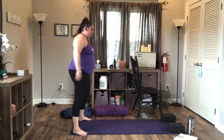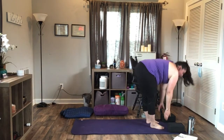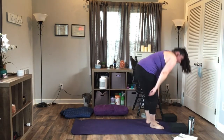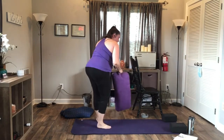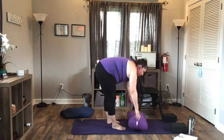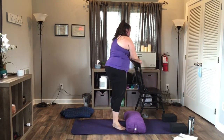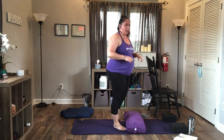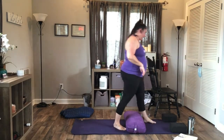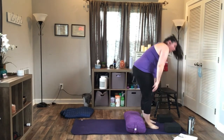If you are at the back of your mat, take a few steps forward. So everybody's at the front of their mat. I'm going to take my bolster for our sun salutations. You might have to adjust it. So I decided to bring a chair over here for later because we're going to be doing chair and a little bit of balance. So I'm also going to use blocks here.